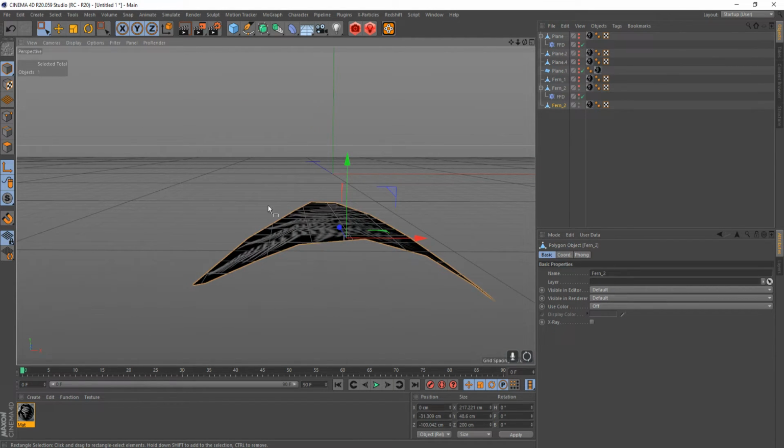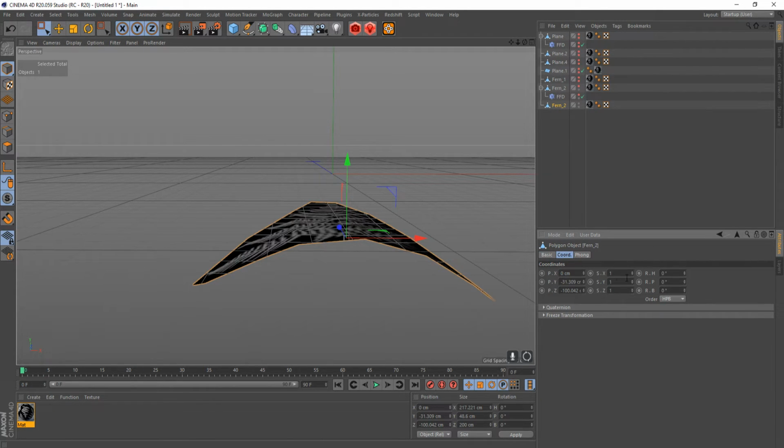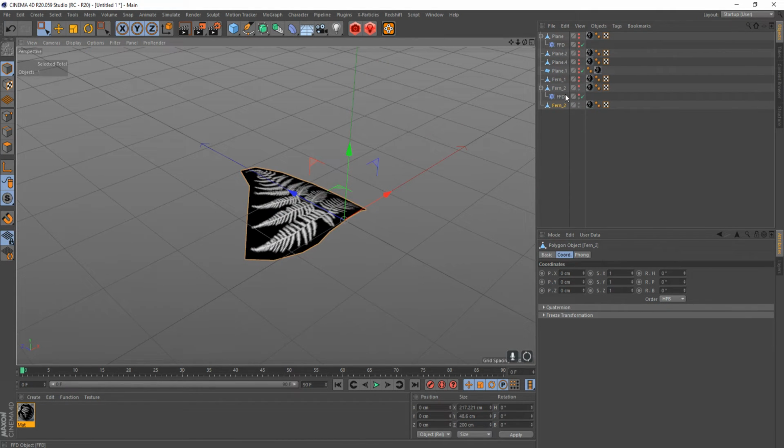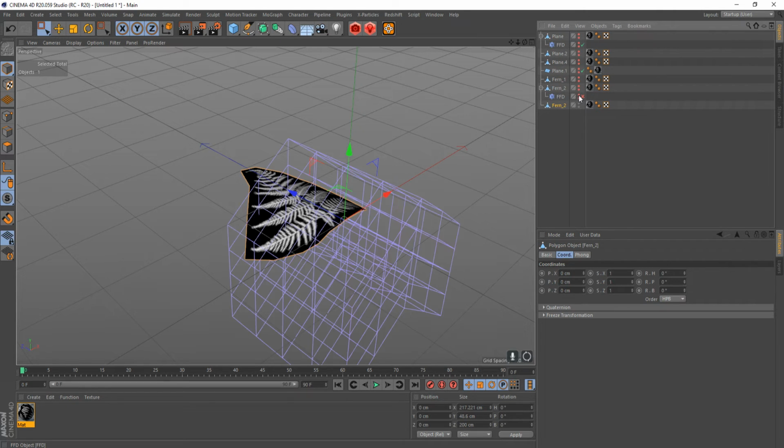It's looking pretty good. And then again, I'm going to make these coordinates 0, 0, 0, just so that it is along our world origin, and disable all that.